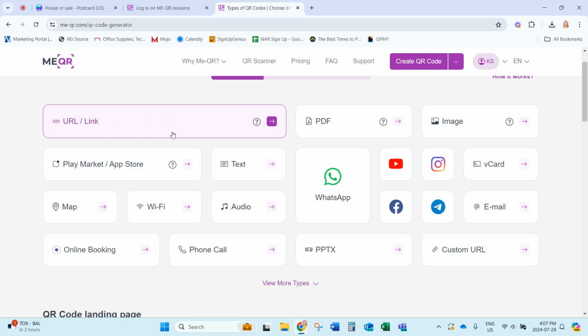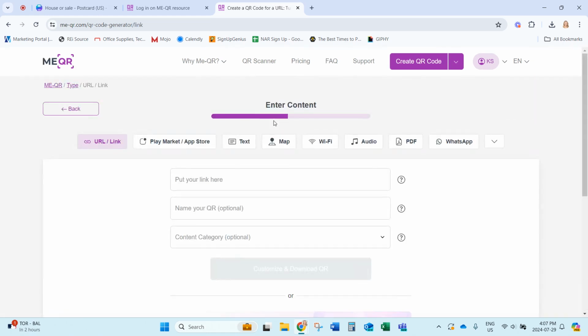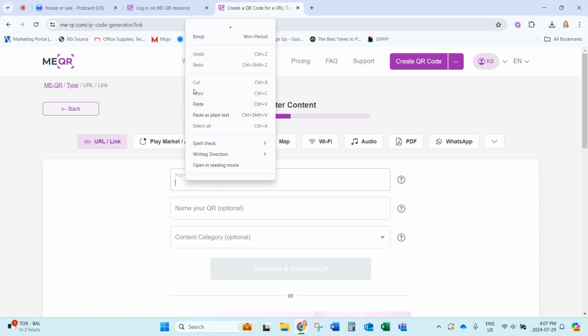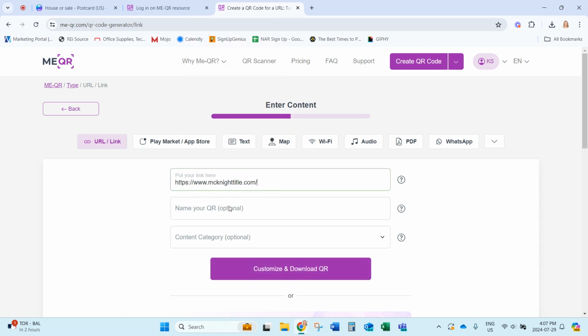This is what you would want for a lead capture, which is what we're going for. So I would click on this, and then you would paste your link in right here. I'm just going to continue to use that same one. You can name it. Now, I would do a QR code on this for each individual postcard that you send out, create a new one, and I'll show you why in just a moment.